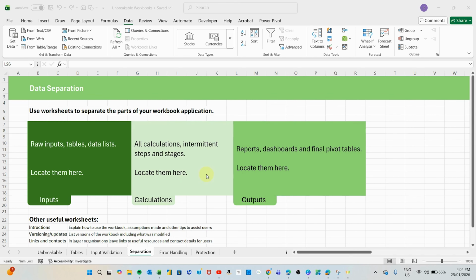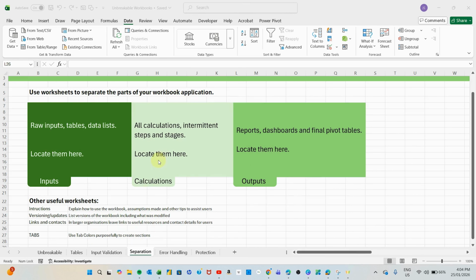And on a calculations page, well, this is somewhere you probably don't want people to be, where you've got large complex formulas that do perform some actions that will produce your outputs, being some final pivot tables or dashboards, charts, other sort of reports or data. Locating them all on an output page will make presenting to management or your colleagues a lot easier at the end of the day. So you might also add some other sheets.